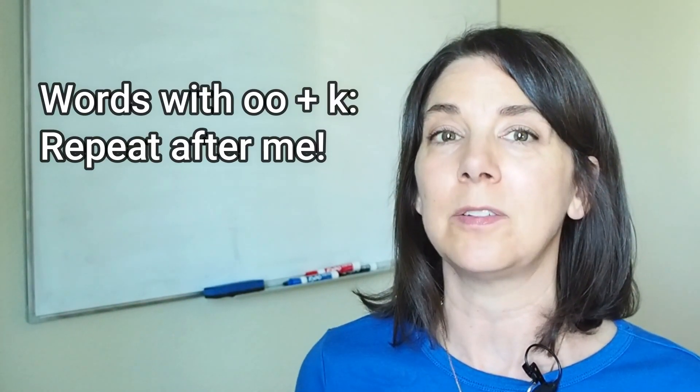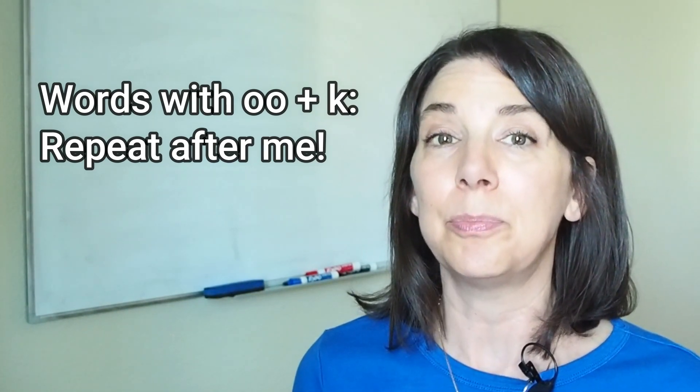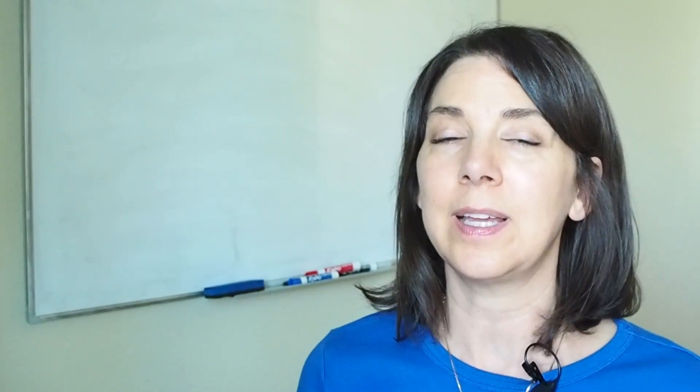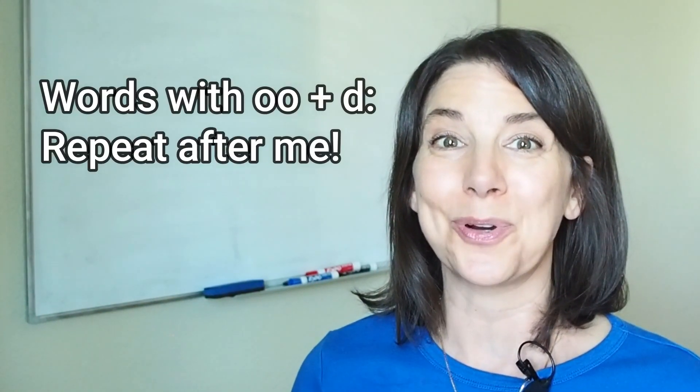The vowel uh is in a lot of words that are spelled with double o k, as in book, hook, look, cook, took. So again, think about the difference between uh and oo. We don't say kook, right, or cuck, it's cook, cook. Let's look at some more.